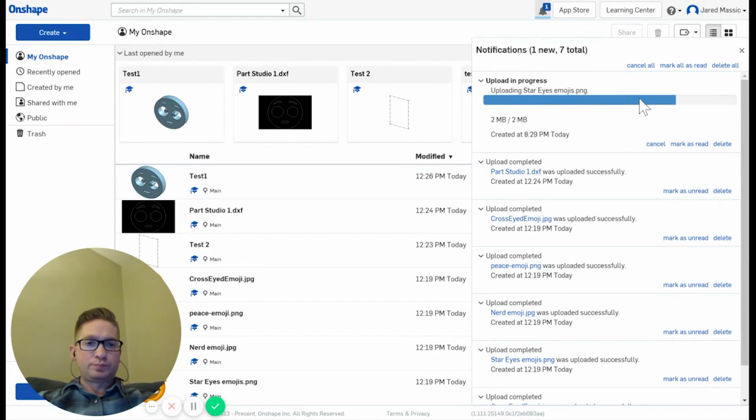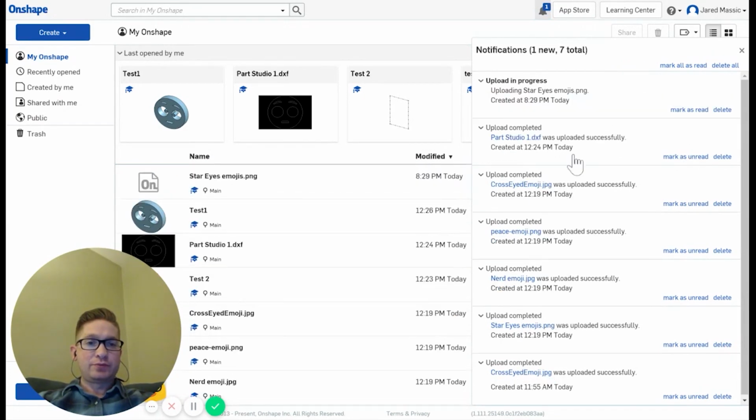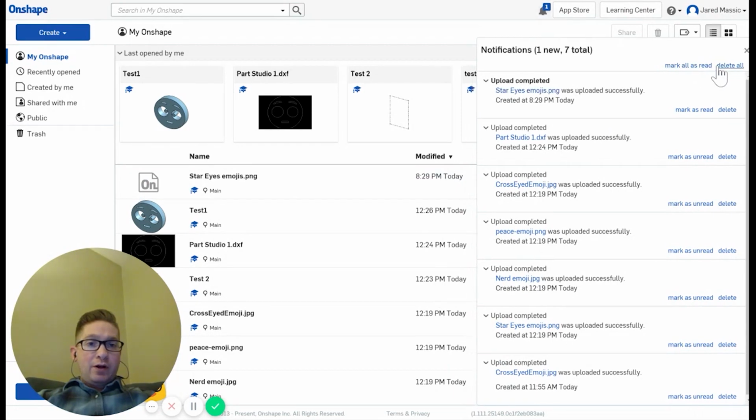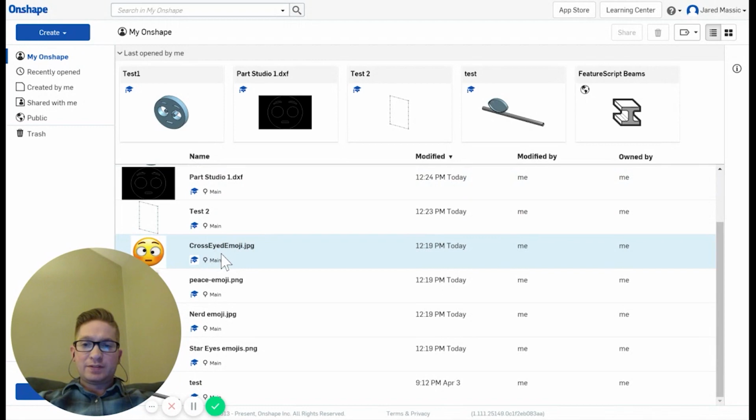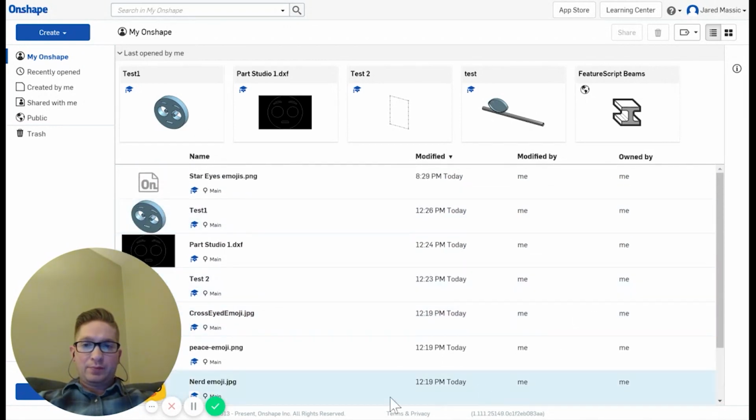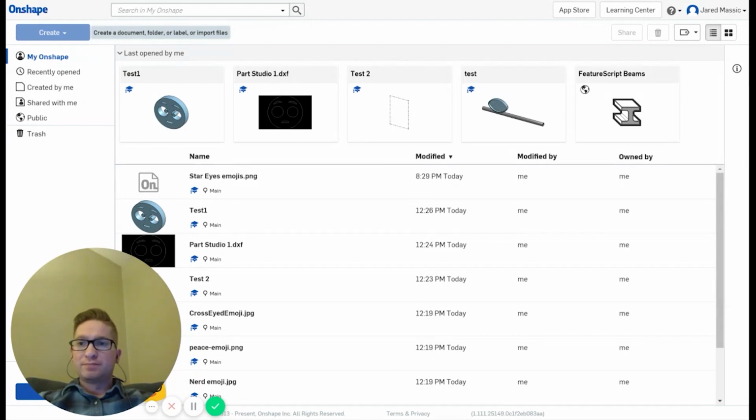It's going to load up. You can see I've already done this several times. Well, delete all. We've already done them all. So we have the emoji. It's down here somewhere. Blank, but you'll see these files that you've uploaded, at least one emoji, and you can just pull that emoji offline anywhere. Open up a window tab, search images for emoji, crazy face emoji, sad emoji, excited emoji, whatever.